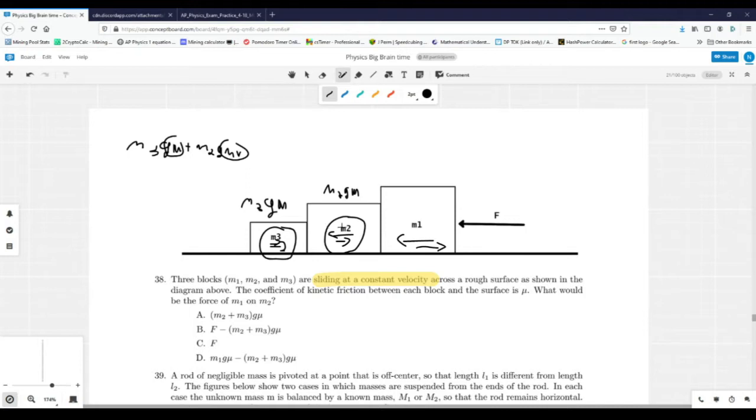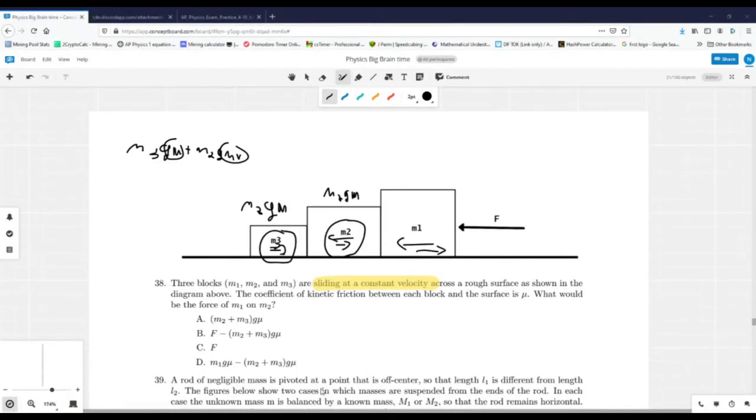I just didn't draw those because you don't really need to think about them. You can just think about the two forces going this way, and that the sum of these two forces has to be this force here. Does that make sense? Yes. Okay. That was the last one that everyone got wrong.